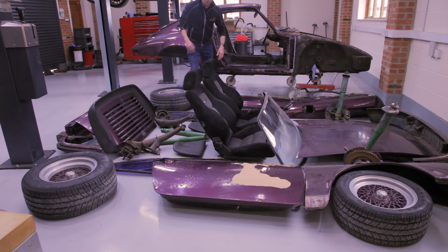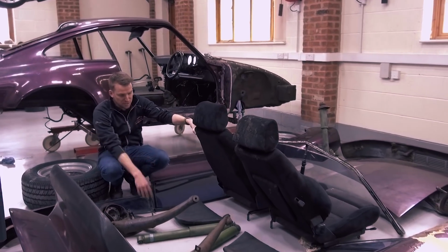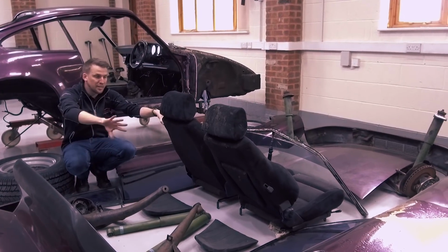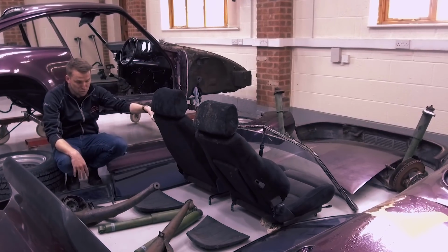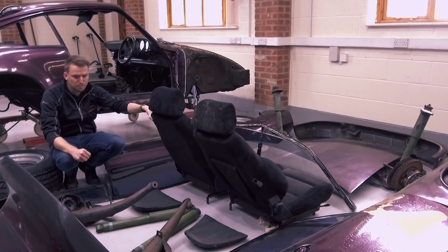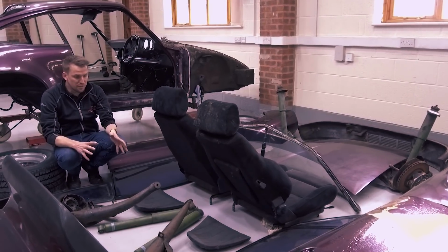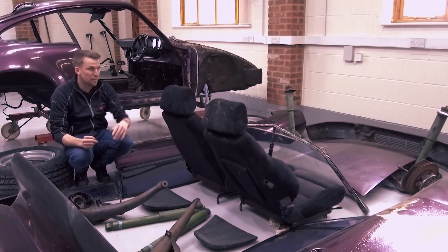Some of the big obvious things you'll see, like the seats. The seats are definitely wrong era for the car, and they will be discarded. Some of the other trim items in the car, like the rear seats you see sat down here, and all the rear seating panelling in the car is actually in really good condition. So we will clean and reuse as much of that as we can. A project like this, it's really about not chucking everything that's old away and putting a load of new stuff in. It's trying to keep the character of the car, but without making it look tatty.